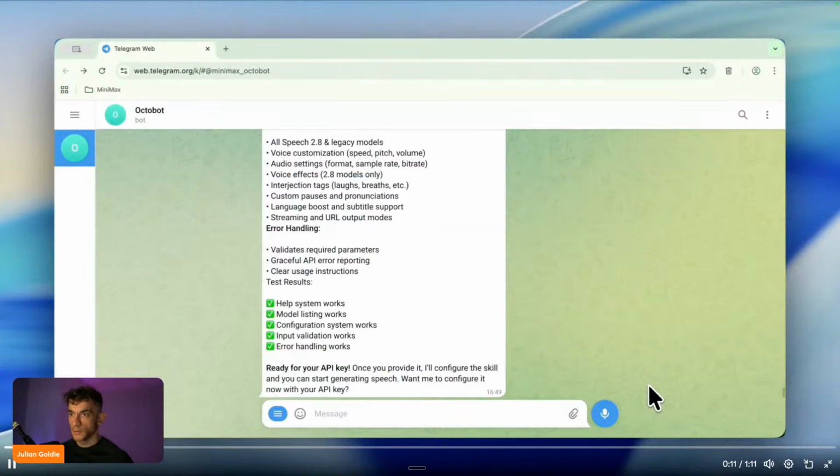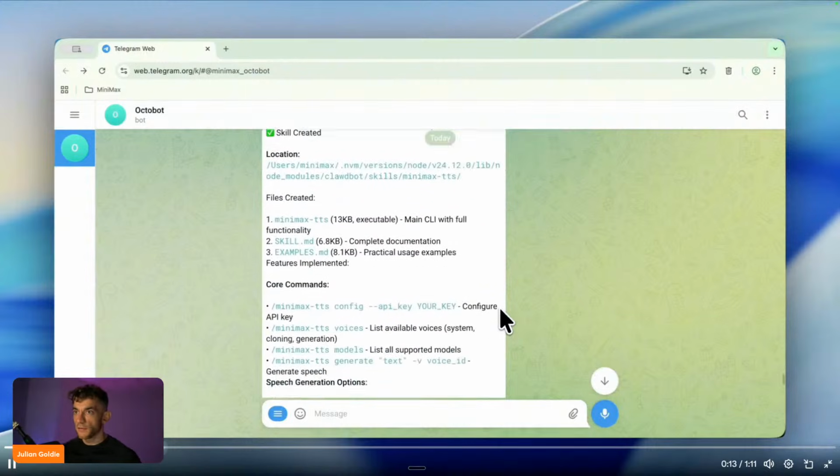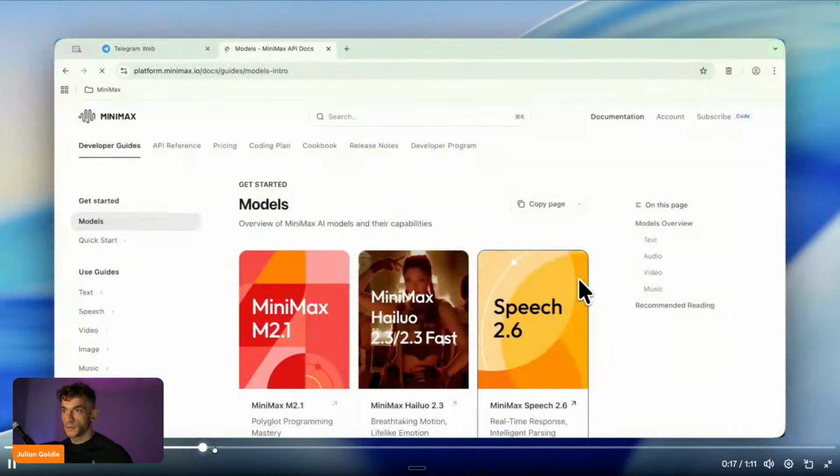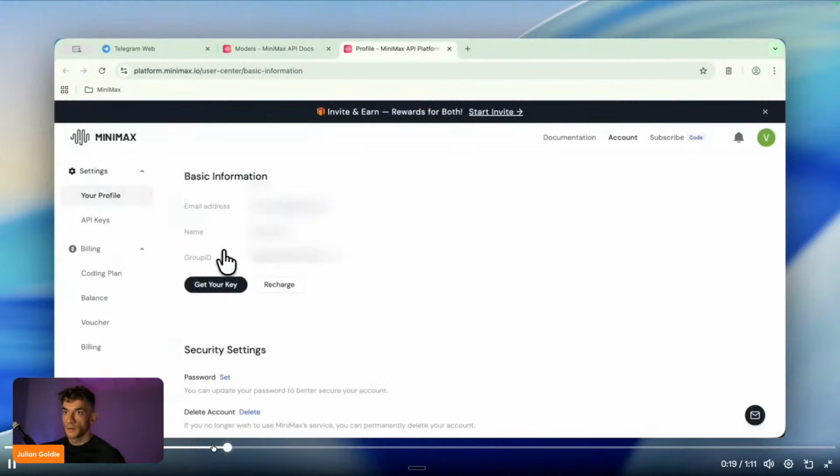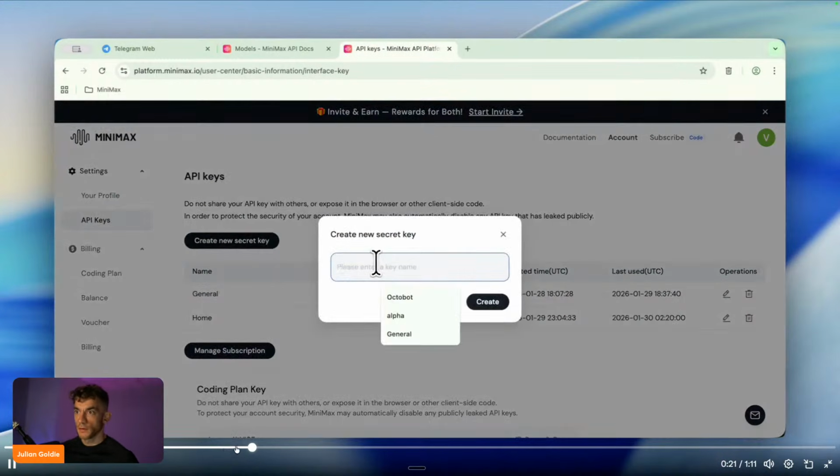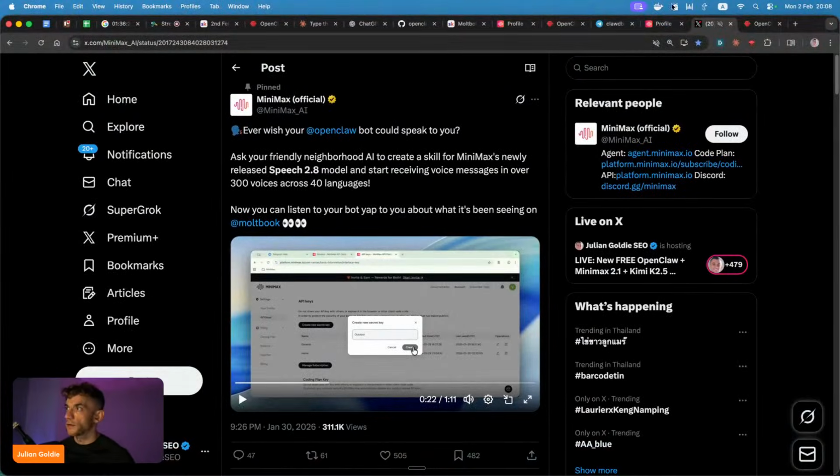So we've got the TTS set up. That should be good to go. So it's ready for the API key. We need to create a new key inside here.